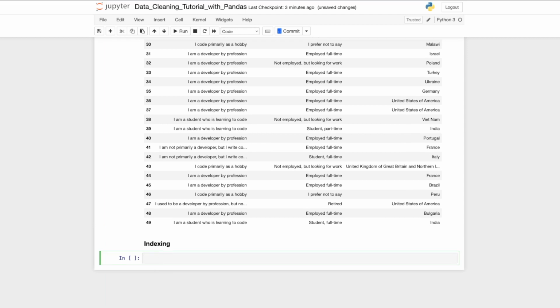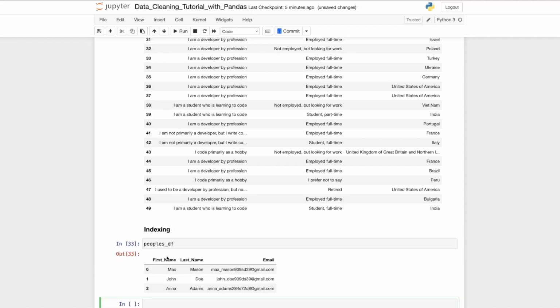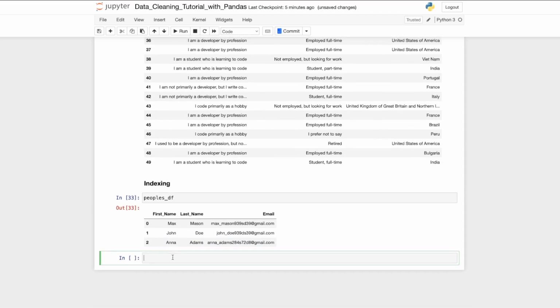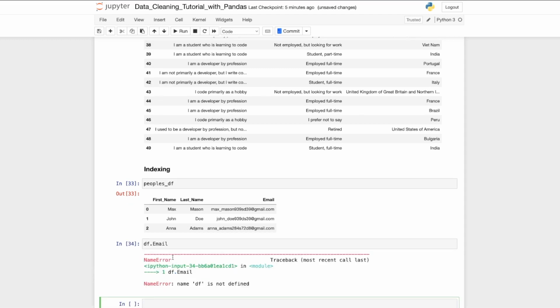50 rows in total. All right, let's move on to some indexing. We are using the sample data frame we used in the first episode. It's just to show you some basic indexing. Basically, we have the default index numbers, as you can see, 0, 1, 2. Sometimes it makes sense to have unique identifiers for each row, like a row label.